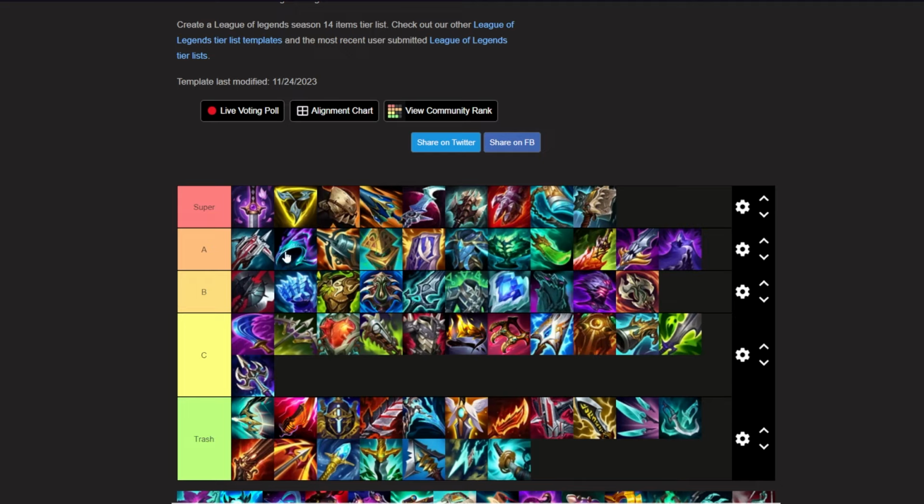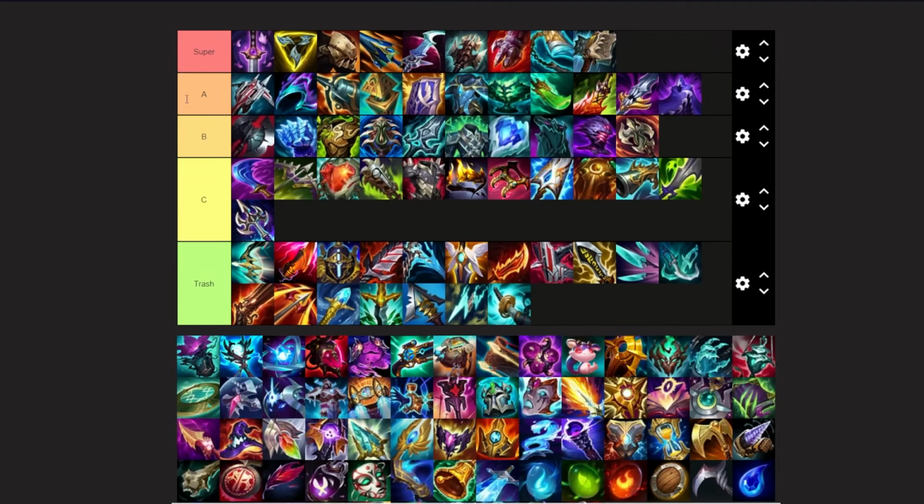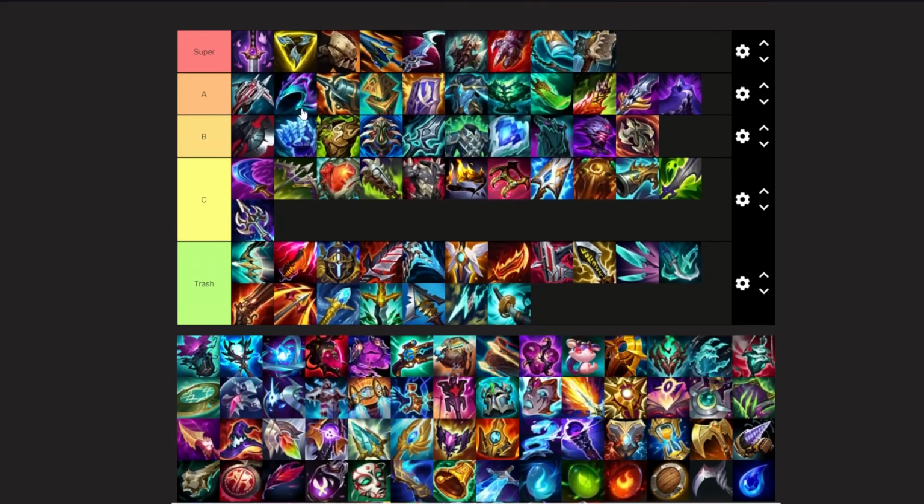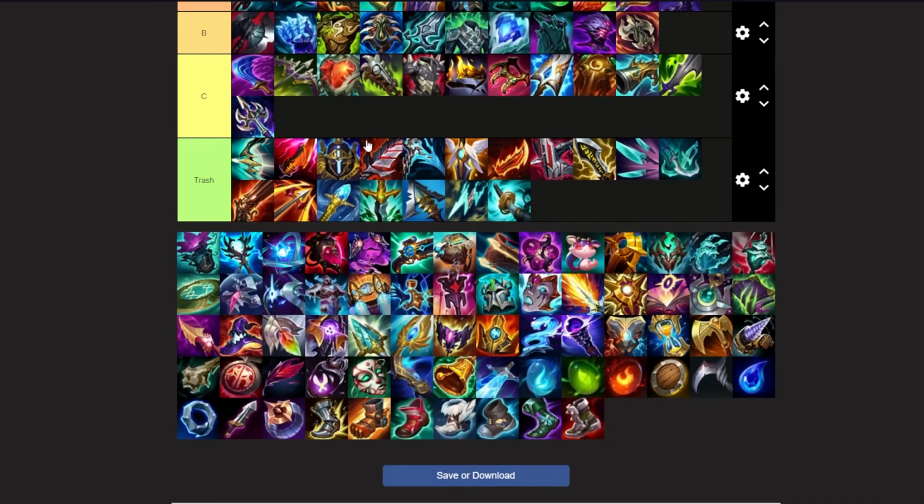Trinity Force is just the most solid AD item. And I mean, both of these items are in my build. If you haven't seen my guide for my Season 14 AD Udyr build, you should check it out. But yeah, these two items are in there for a reason, right? A lot of good items you're gonna see in my builds, because these items are just usually better than other items.